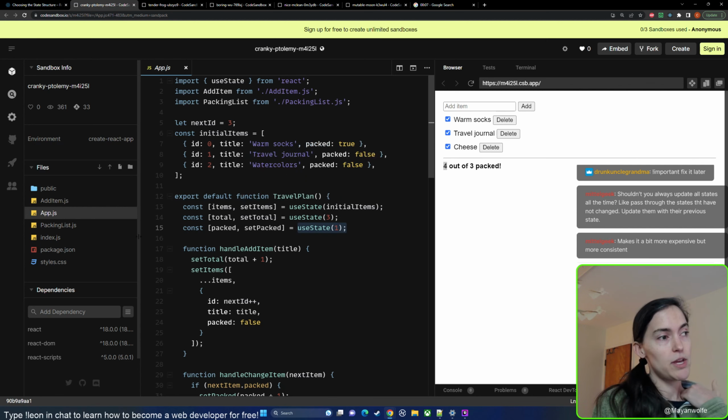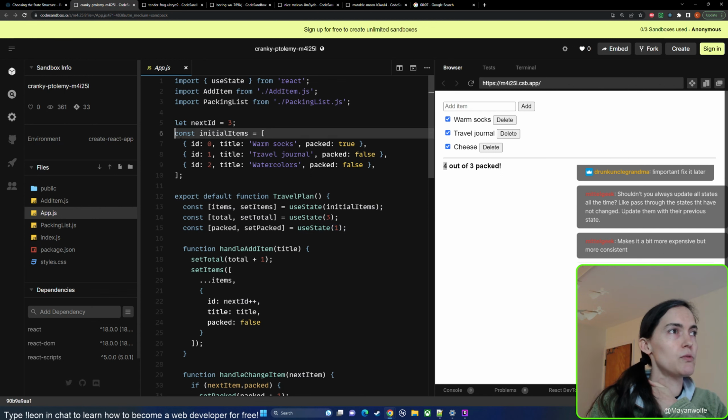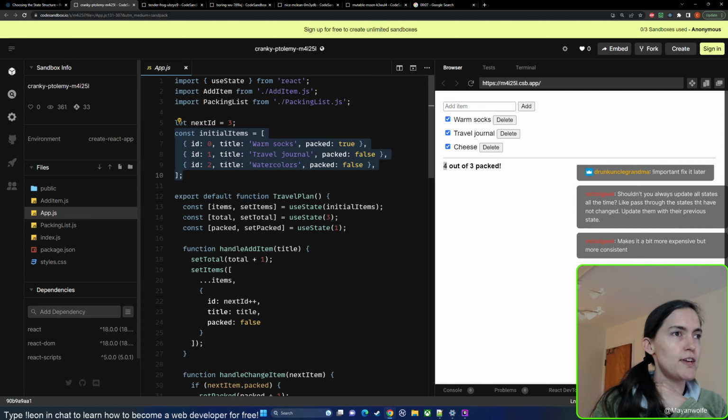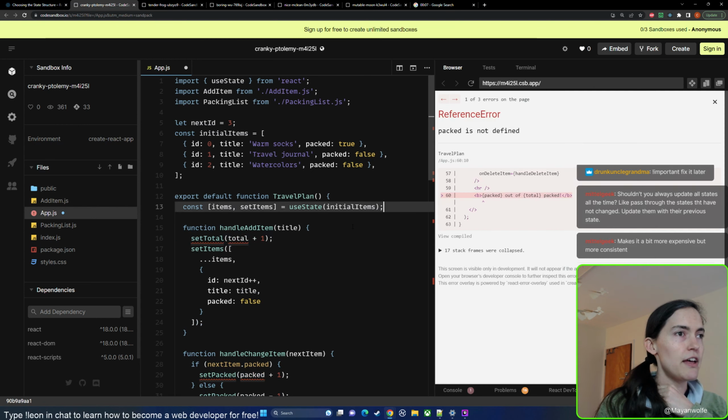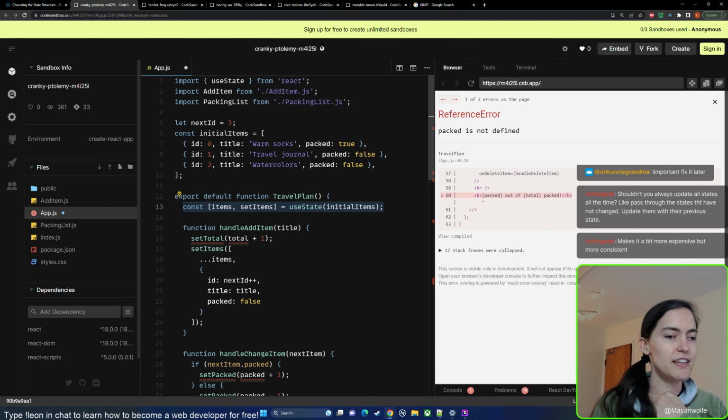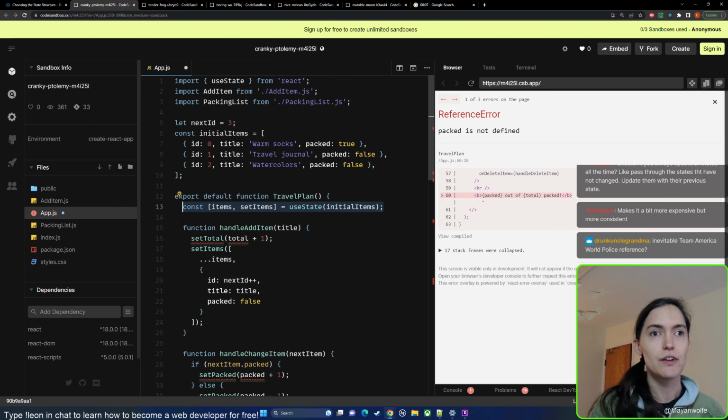So let's think about how we can refine this a little bit to hopefully make it easier to use. I'm going to leave the initial array as is. And instead of three separate states, really, I only need my array, because I can get everything else that I need from this array itself. Makes it a bit more expensive, but more consistent. I really think it's worth it. If we left it as is, it's going to be really expensive to add things to it. It's going to be really expensive to change any of the initial values.